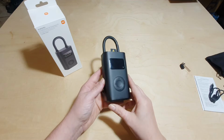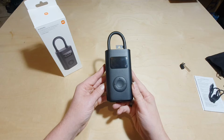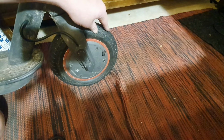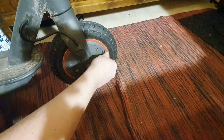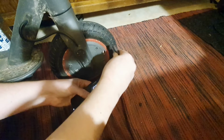Next we are going to test this air compressor with the Xiaomi Pro 2 electric scooter tire, which we will try to inflate to 45 PSI. So here we have the Xiaomi Pro 2 electric scooter's front tire, and we try to inflate it to 45 PSI. Let's remove the cap first from the valve. Connect the compressor to the tire's valve.